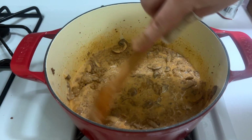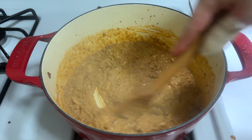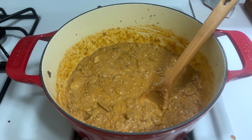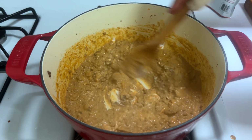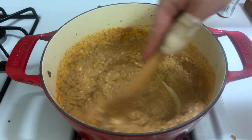It kind of looks like a stroganoff sauce, which is really kind of what this is in essence. But once you get to that point where it is nice, fully heated, you get a little bit of bubbles going, I'm going to turn off the heat, and we're going to add in about a tablespoon worth of sour cream. I use the smaller spoon here, so that's why I went with 2 little scoops, but it's right around a tablespoon's worth. We're going to mix that together, and that's all you need to do. This is now ready to mix with your pasta.